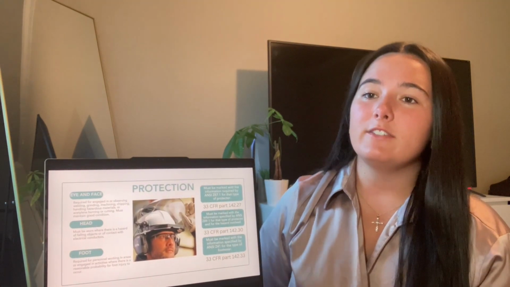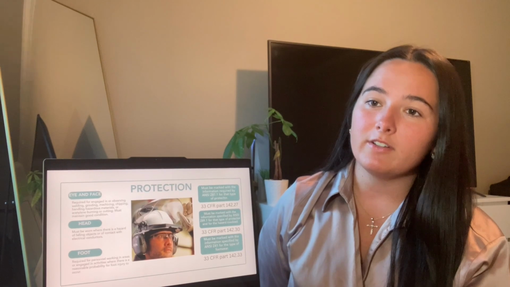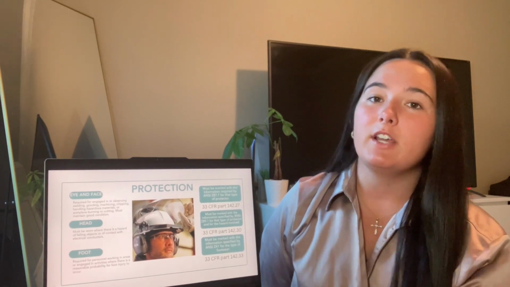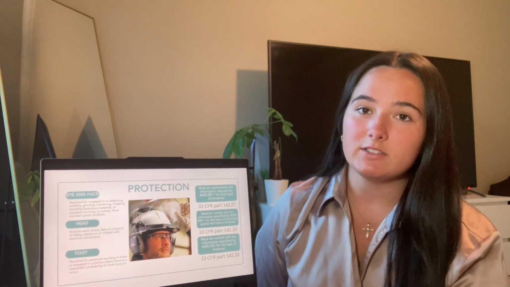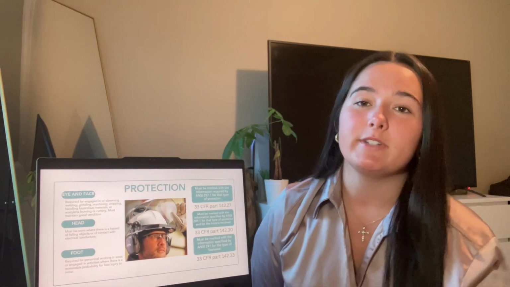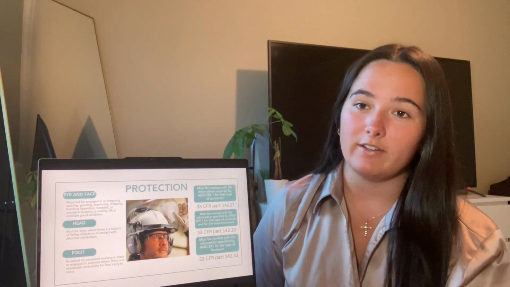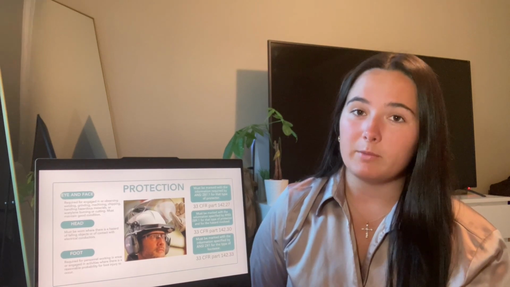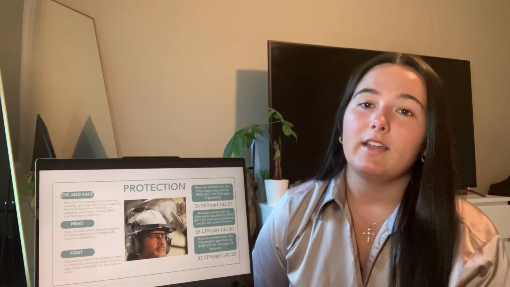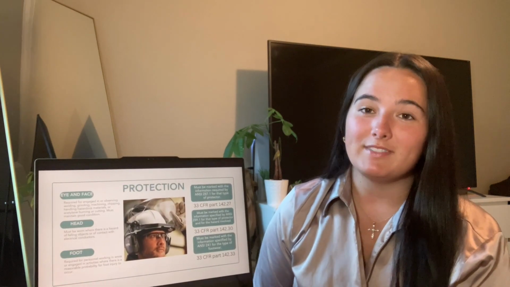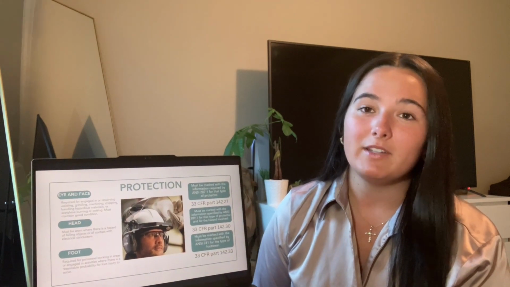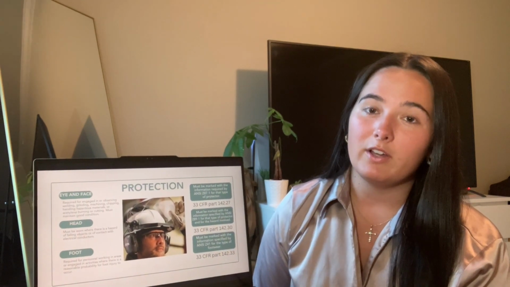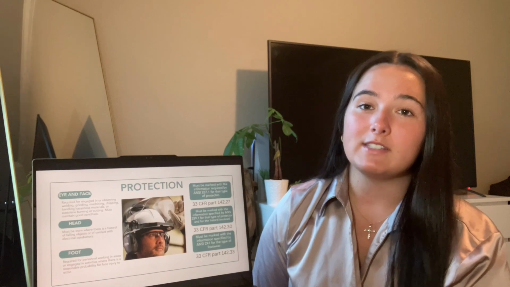Protection. You have eye and face protection, head protection, and foot protection. You always have to make sure that you have glasses on or a shield on your face to protect you from dangerous hazard material flying around. Make sure you have a hard hat on so that you can protect yourself from falling objects or electrical conductors. And you have to have foot protection. This protects you from slipping or having something fall on your toe or your feet. You have to make sure they are steel-toe boots or something similar.